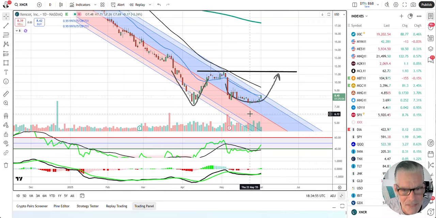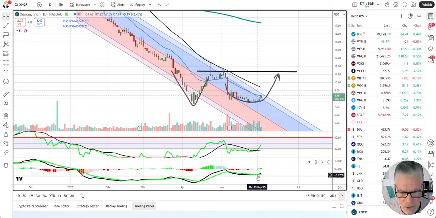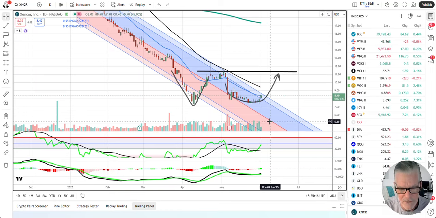Okay, so that happened just a couple of days ago on that bar right there. It was at around 770 or so on XNCR. We have that RSI below 40. We had the MACD histogram, that was Thursday of last week, trigger a bullish crossover below the zero line. The zero line's up here. And that satisfied the two requirements.